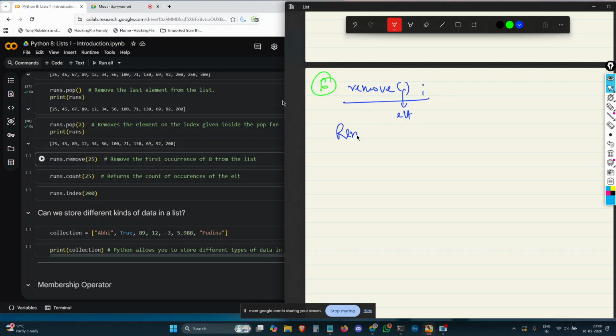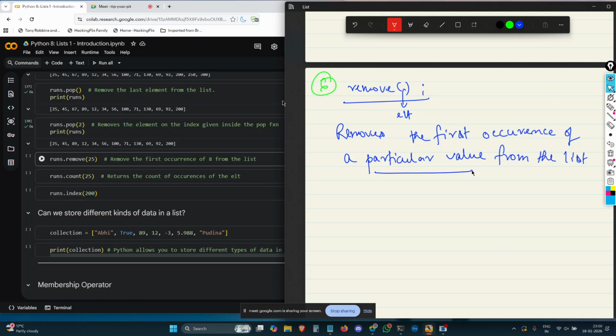It removes the first occurrence of a particular value from the list. And the particular value is the element that we are passing here. Let's see how it actually works.